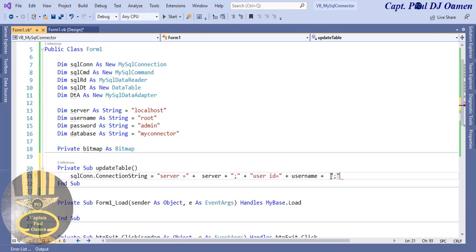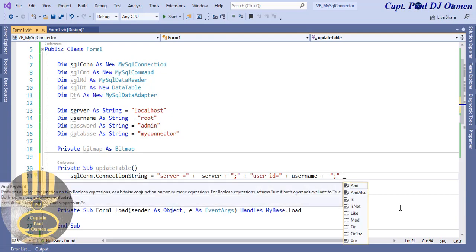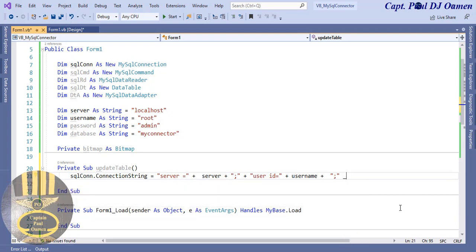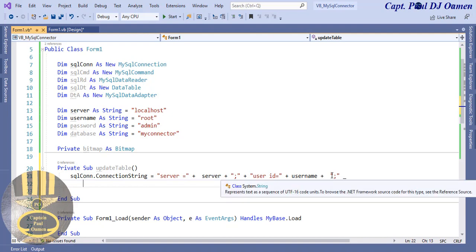Then the next one is going to be for my password. Let's come down here and just enter password. You can see before I actually come down to the next row, I enter a space there. So if you want to do that, you must enter a space, and I'm going to just enter plus and so on, more or less repeating the same thing over and over again.